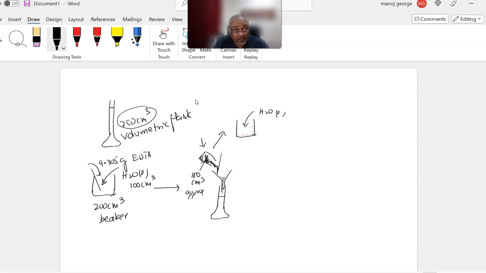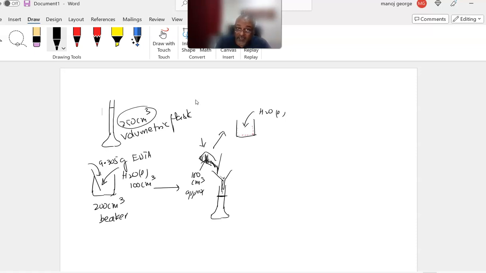You don't want any solid particles to be left behind, and you don't want any liquid drops which could have some EDTA still in it to be left behind. Remember all the time that the total volume should be approximately 200 cm cube. You don't want to hit the 250 mark, don't forget. So maybe rinsing could be done with another 50 cm cube and 50 cm cube. Two times you can do rinsing. So the total amount of water now you've added is about 200 cm cube.